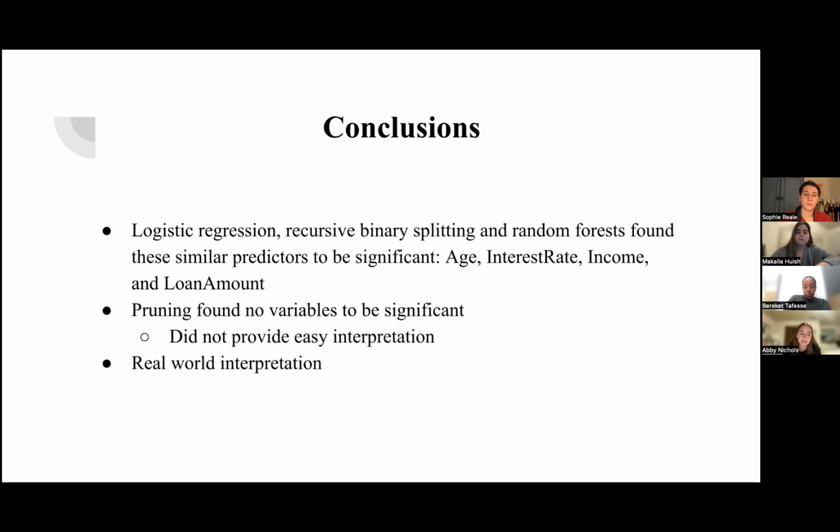In terms of interpretation, the same three methods answered our question the best because they showed us which of the predictors had more of an impact and allowed us to make conclusions using those. Since no predictors were significant with pruning, we cannot interpret their effects. In the real world, it's important for lenders to know that these variables are the most important factors in predicting whether someone will default on a loan or not.